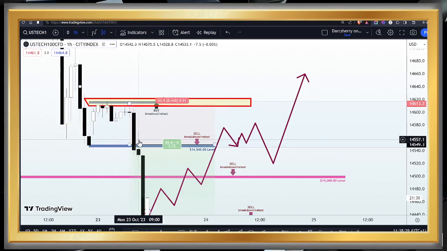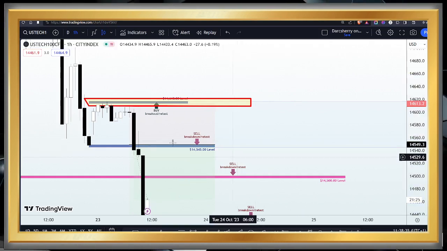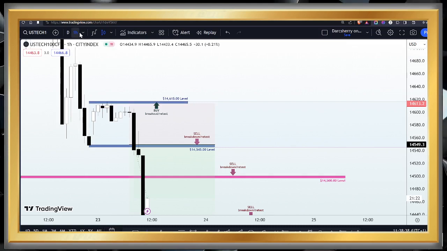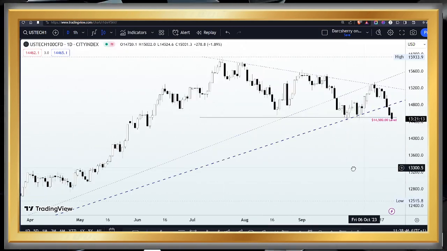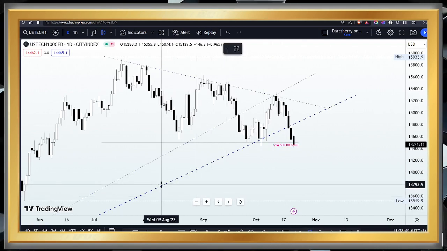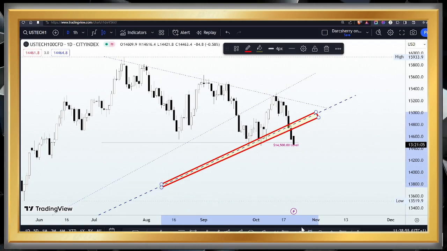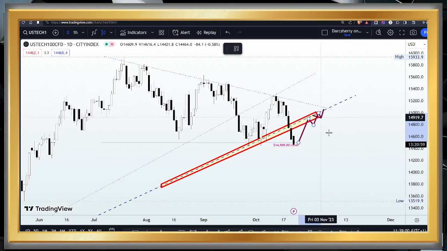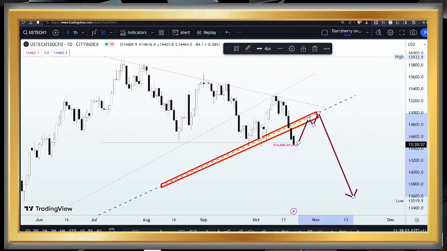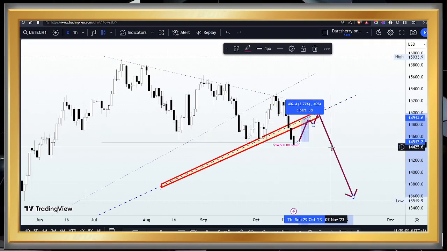But one thing I would like us to take note of is what we saw on the daily time frame, where we talked about the potential of a retracement back into the ascending trend line. So for the sake of clarity, let me show you one more time so that we can all be on the same page. We saw the ascending trend line here broken down for the first time this year. And like I said, when price breaks down a key structure, we are likely going to be seeing price retrace back into structure, which lines up with that descending trend line to incite a bearish move, which of course we calculated to be around 350 to 400 pips to catch there.